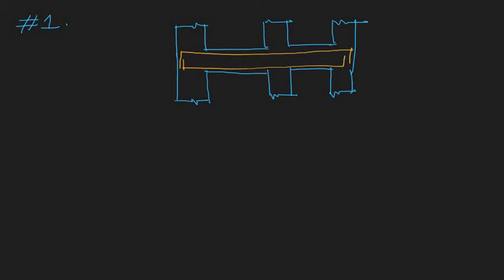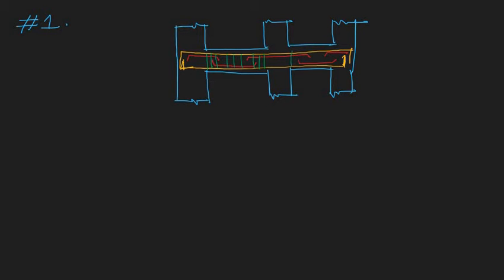in yellow color with proper lapping and end hook. Okay, then you have to provide the extra reinforcement like this one, like this one, or like this one, that are provided at the support and in the middle portion. Okay, so you are done with 50% of the job, and next you have to provide the shear reinforcement, closely spaced at the support and more widely spaced at midspan.